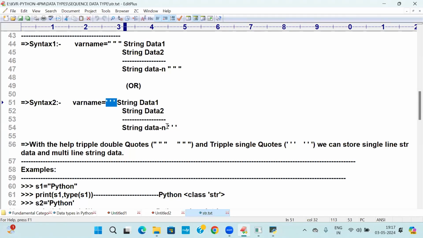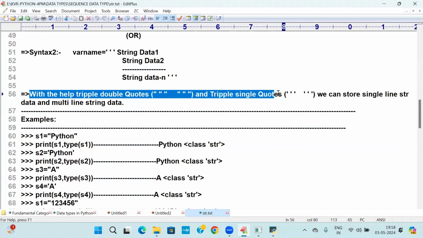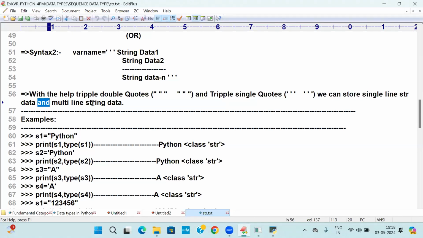Whatever you have started, it ends with that. So with triple double quotes and triple single quotes, we are not only representing multi-line string data; we can store single line string data and multi-line string data.